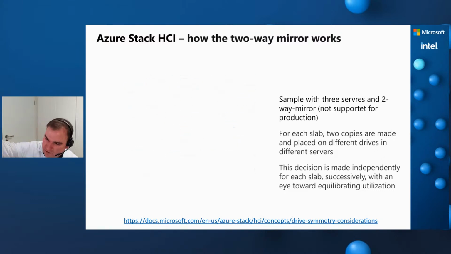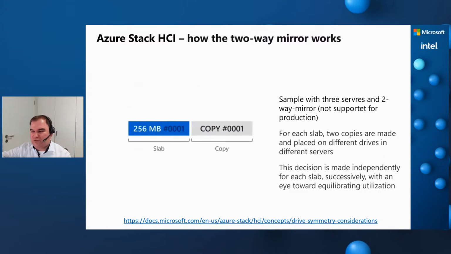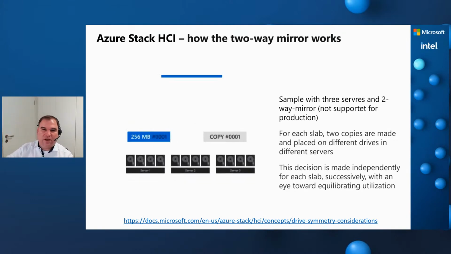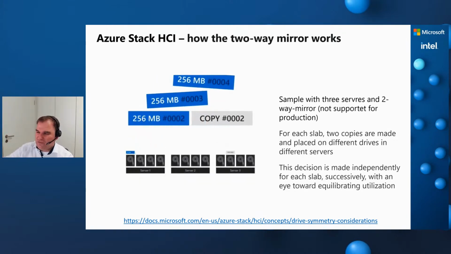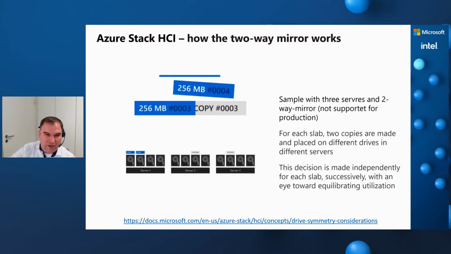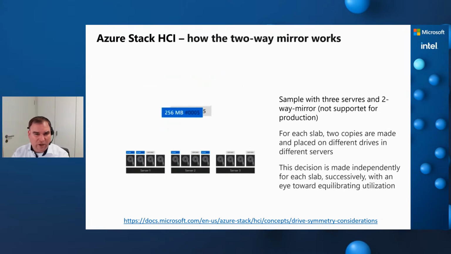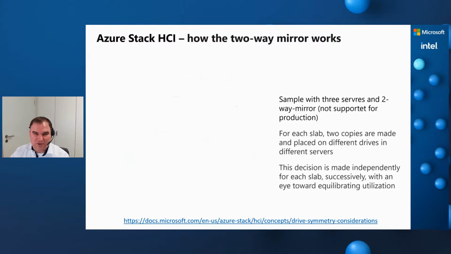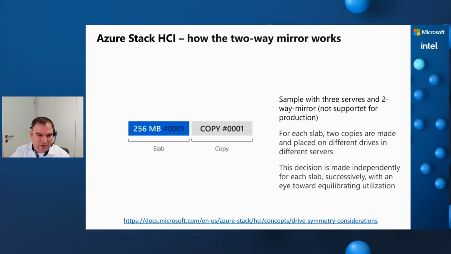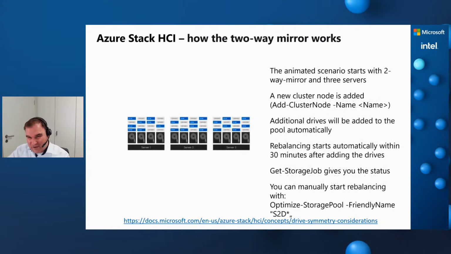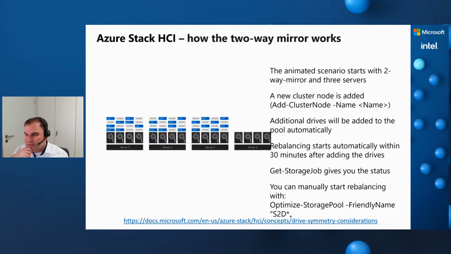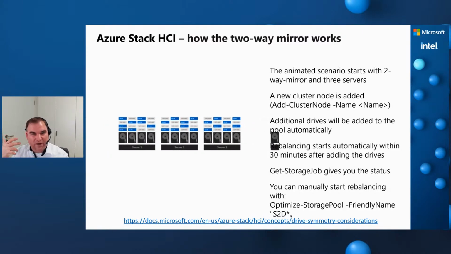So we can see when the original extent is written to one server, the copy is written to the other server, and so on. Each server has some original data and each server has some copies of the data. If you have any questions about this, feel free to use the chat to ask your questions if you need some additional explanation here.